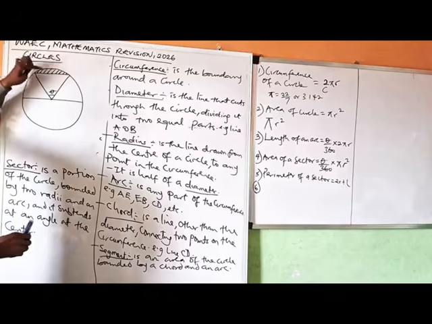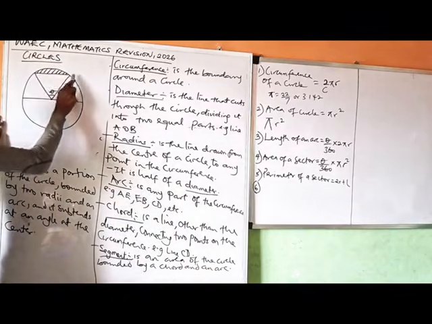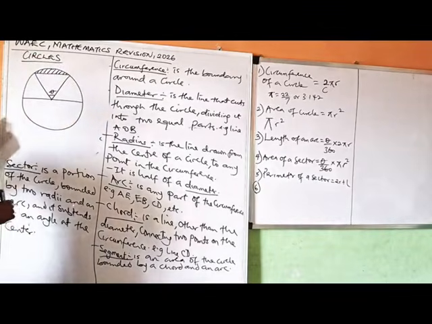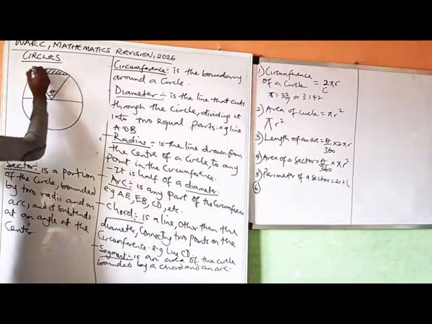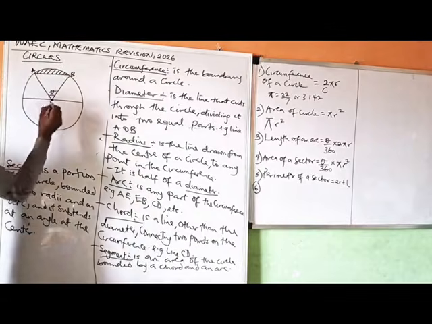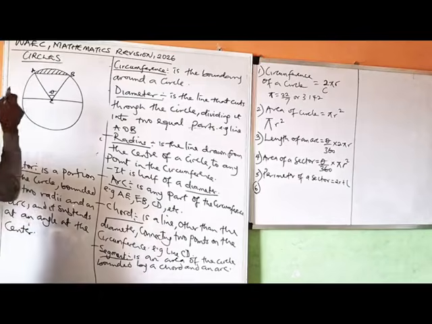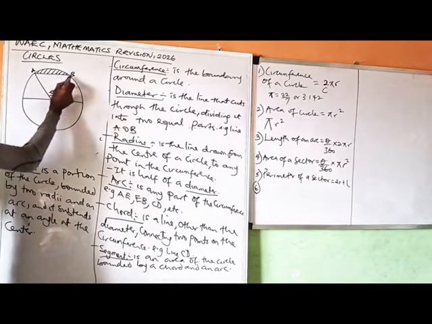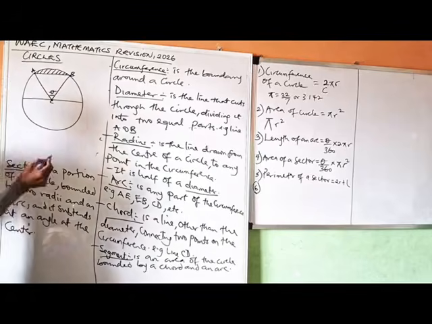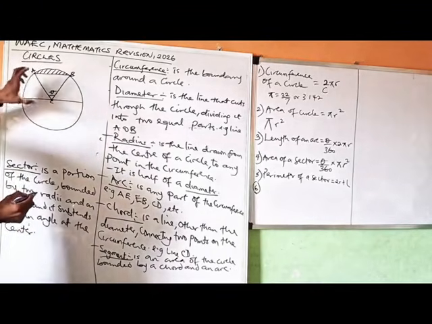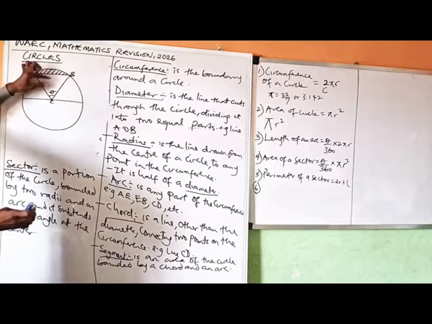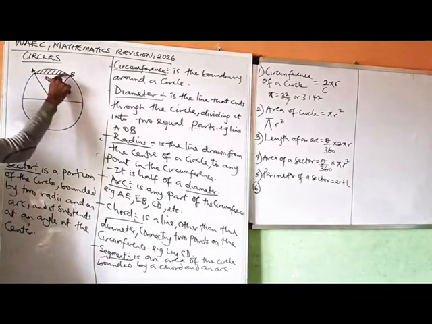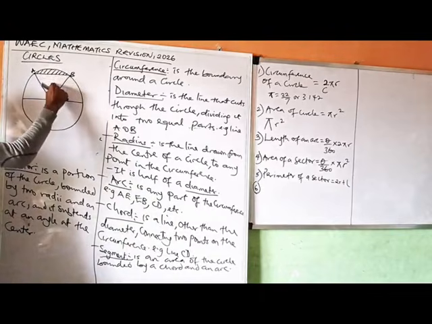You remember this shaded portion is the segment. A segment is bounded by an arc and a chord. Now, if they ask you what is the area of this segment, all you need to do is this portion A, B, C is a sector. And then if you have line AB, this line A to B to C, the straight line, is a triangle. So what makes up a sector, this is a sector A, B, C, like this, is actually a triangle and the segment. So if you have the segment and a triangle, you have a sector.